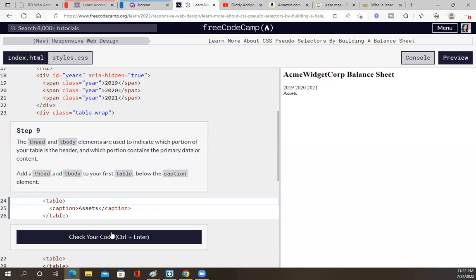The thead and tbody elements are used to indicate which portion of your table is the header and which portion contains the primary data or content. Add a thead and tbody to your first table below the caption element.